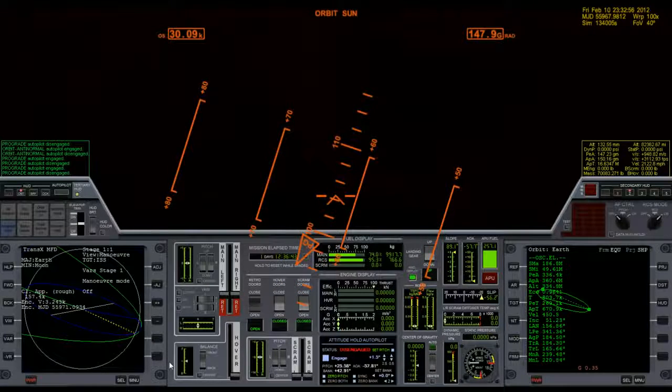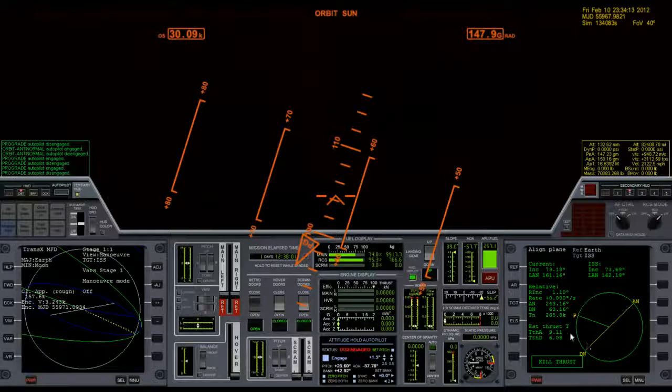And we can also, using Transects, know about when that's going to happen, because this line will start to rotate around. When it's almost lined up here with this green line, which is our current position, I guess you would say, then that will be the same time as the Align Plane MFD will be telling us that we are at the next node. So those are just two things that we can look at.